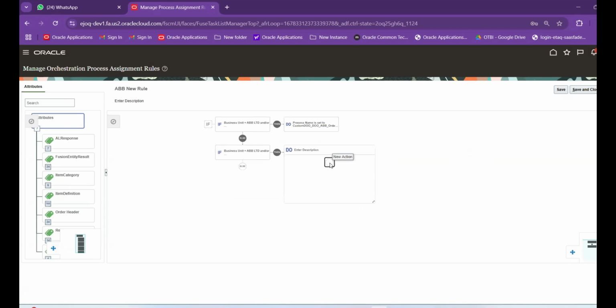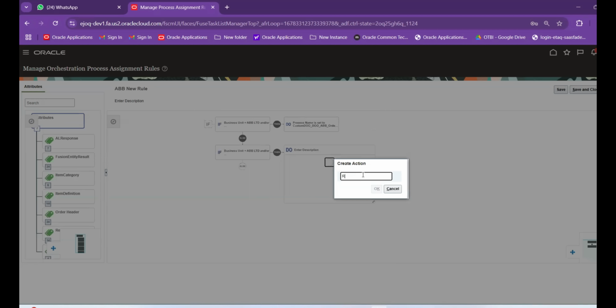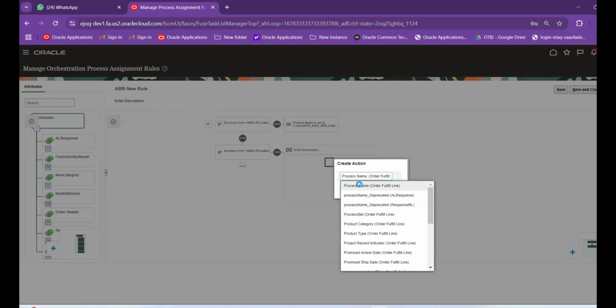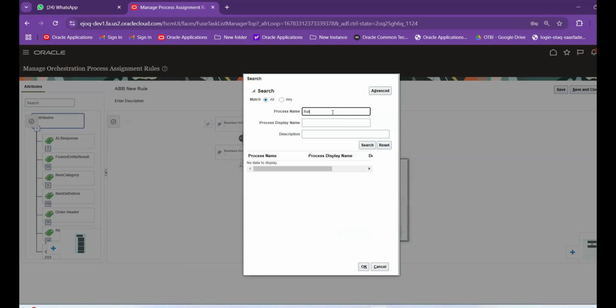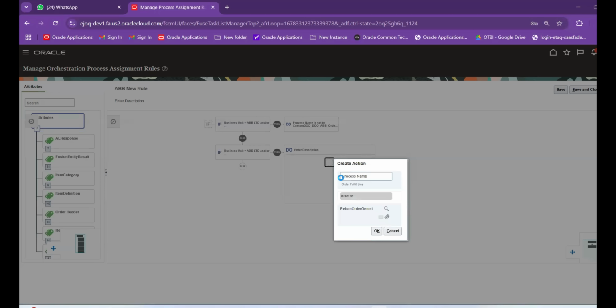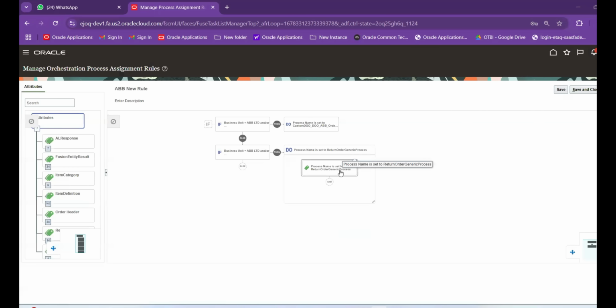Seeded orchestration can also be assigned. So we'll show you process name, and the value we'll search with return. So return order generic process. That will work for the RMA one. You have to use the return order generic process.